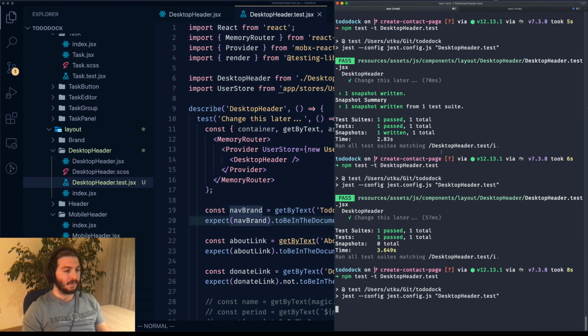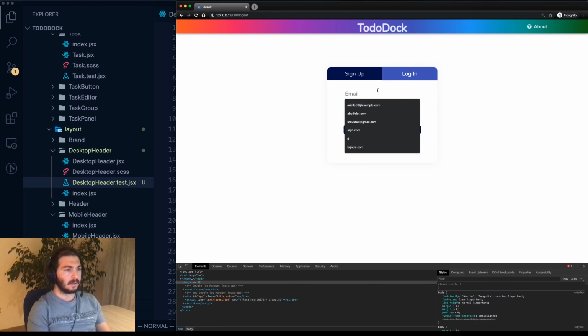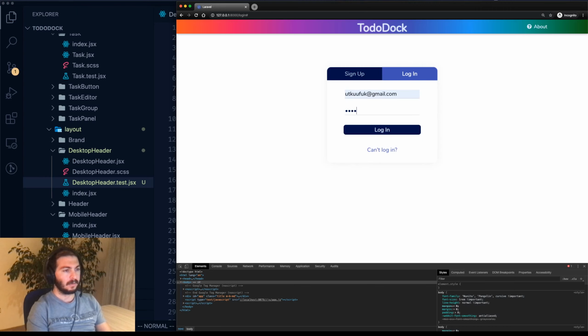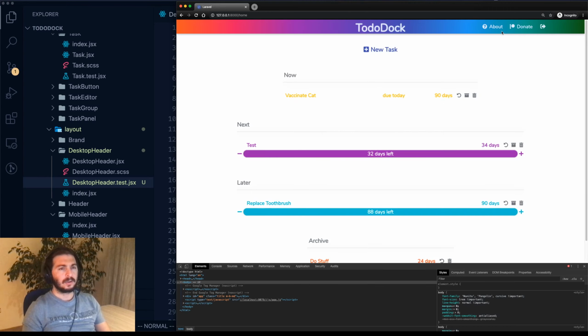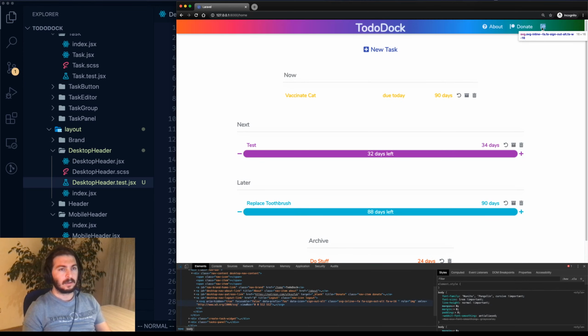Let's run this again. And while this runs, I'm gonna look at the component to see what else I can test. I could test the icons too, but they're subject to change. I'm actually thinking of maybe removing the icons in the future. So let's not deal with that for now.